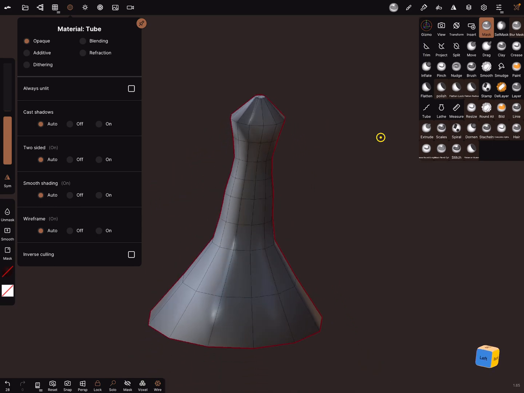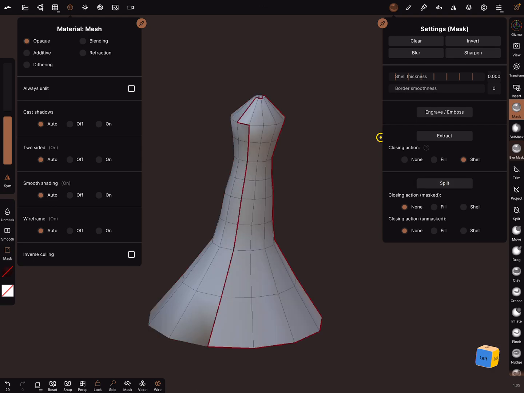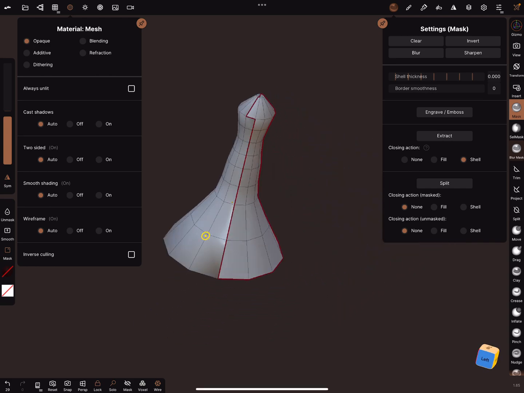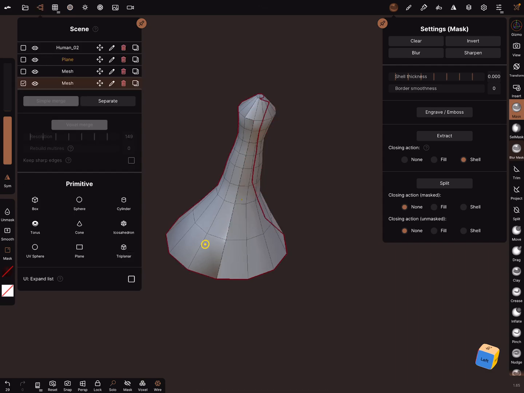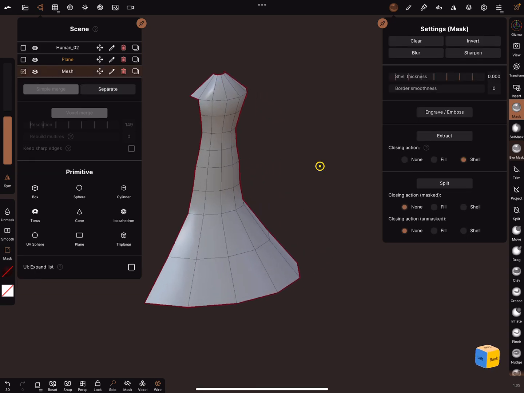Let's test it. In the mask settings, there's a split function. Split it. Fine. We can deselect the lock function and select the part we don't need and delete it. We only need this part.